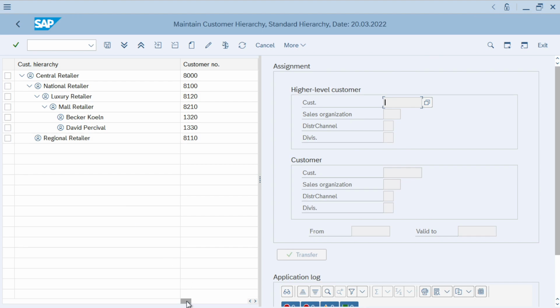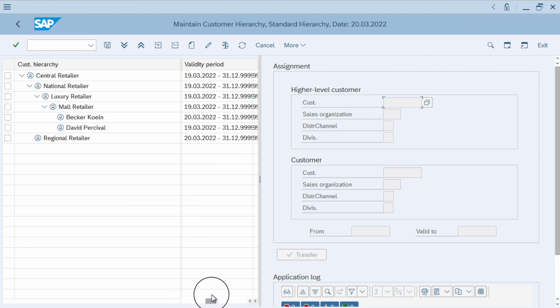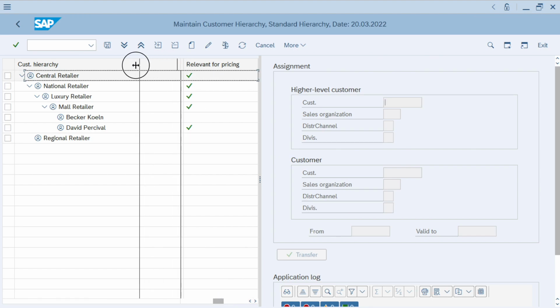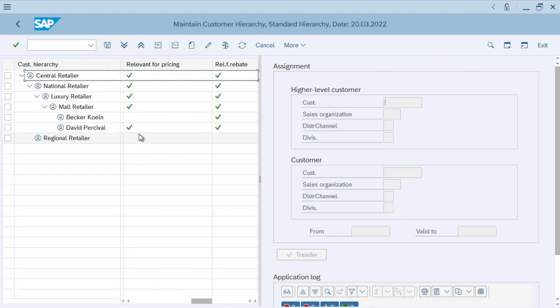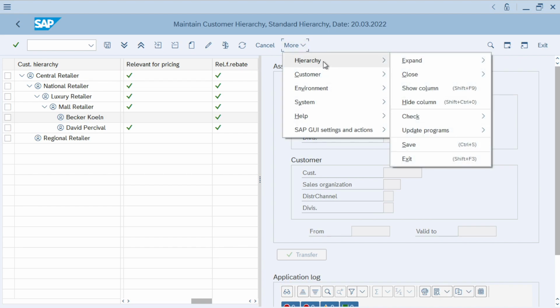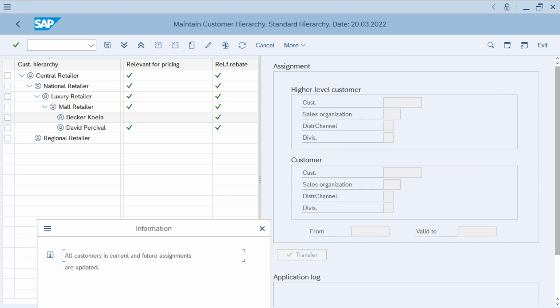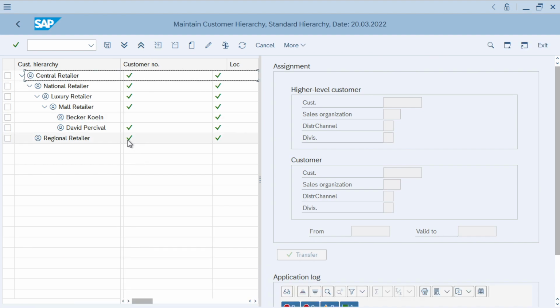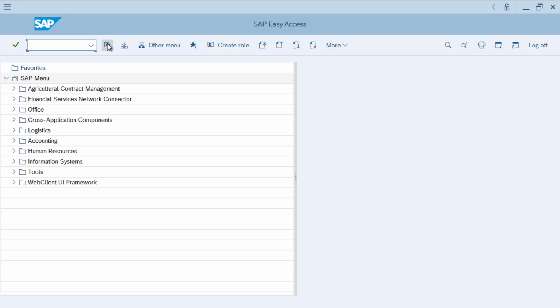See the regional retailer. We have already updated the customer master, but somehow I still don't see the tick mark here. So to activate that update, we go to the button More, go to Hierarchy, Update Program, Put All. Click. Now the system suddenly activates the regional retailer node. We save it then.